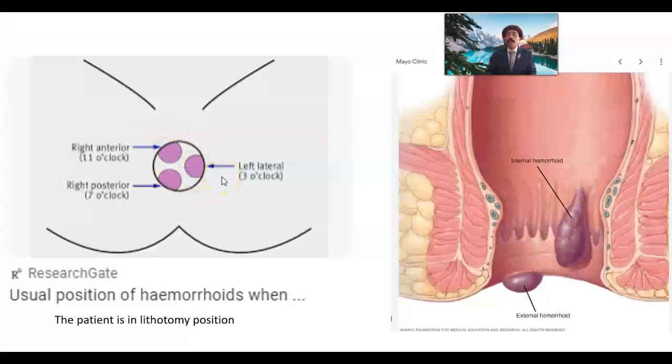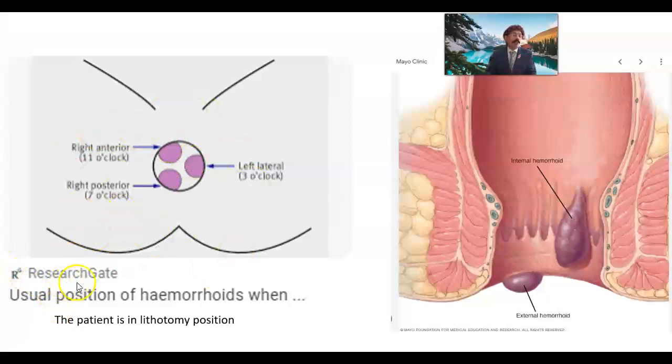Sometimes the anal cushion does not work, and then there is more chance of getting hemorrhoids, along with portal hypertension, cirrhosis of the liver, cancer, or some congenital weakness of the connective tissue around the blood vessels. That may also lead to hemorrhoids. It is not always cancer or portal hypertension. It may happen in some family members. It may be inherited sometimes.